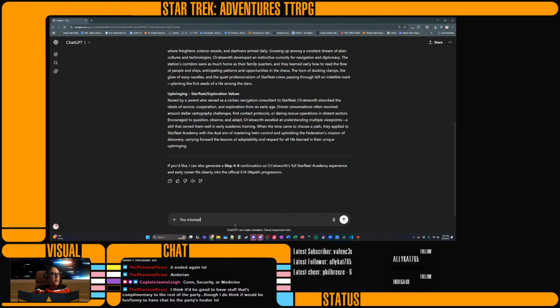You misread the specs from the image. Here are the necessary life path stuff. Species, Andorian, pronouns, they, them.